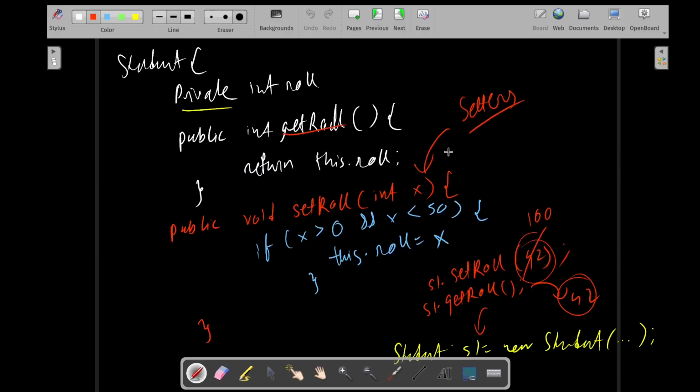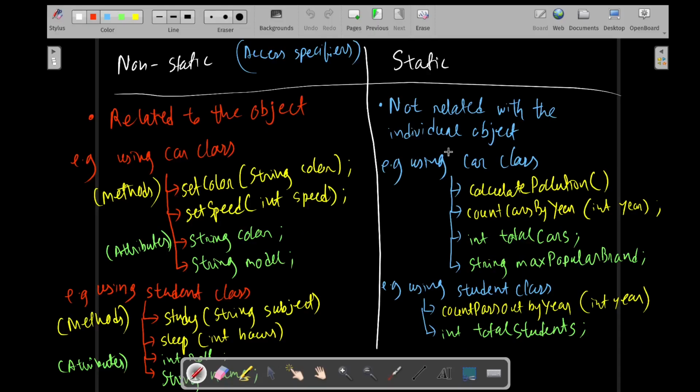But now these are access specifiers. That was access modifiers, these are access specifiers. Now access specifiers can be anything. It can be static, it can be non-static, it can be transient, it can be synchronized, but we don't need to look at all those things. Those are out of the scope at the moment. We'll be looking into two things, non-static and static. For now, we'll be looking into the non-static ones, since this is the main thing that we are dealing with for now, right?